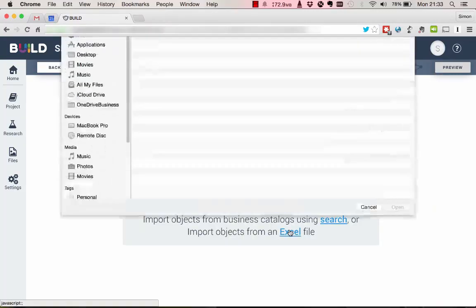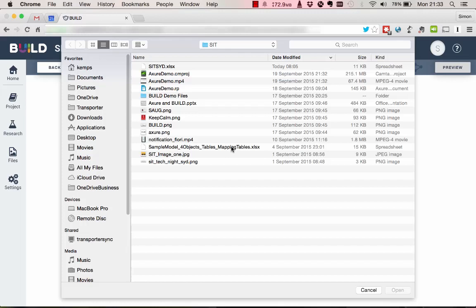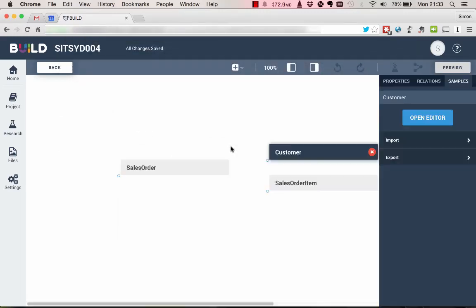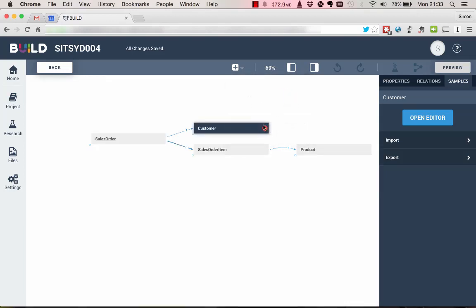But what I'm going to do for this example is I'm going to go back and import the data from a file. I choose this file. And it's brought in this data model. So I've got sales orders, I've got related customers, I've got the sales order items, and I've got products. And what I'm going to show is we have 2 pages in the prototype, so I'm going to go from the sales order, a list of sales orders.